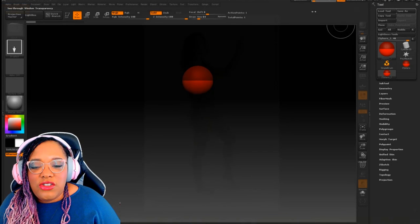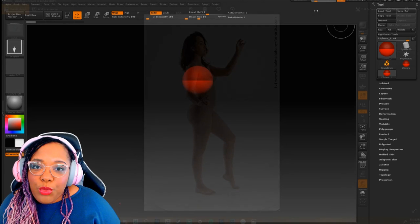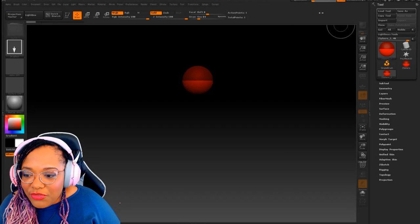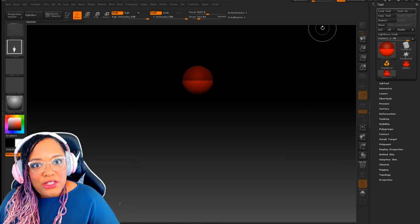Really cool. So it's like if you use a projector to project the image and then work from that off of a surface, it's like that. So this is another cool feature I wanted to show you guys. Yep, you'll see me doing it throughout.